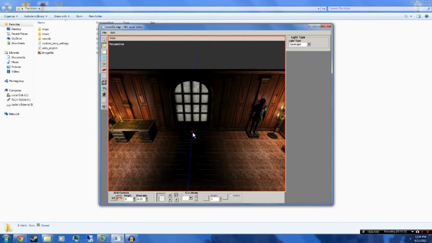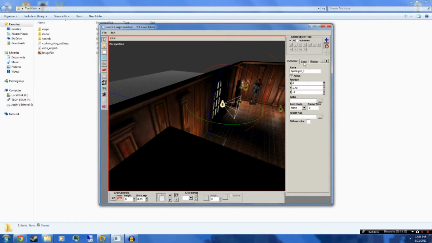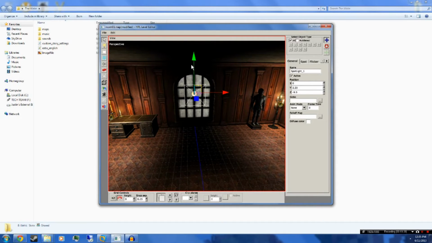You could just make the effect using a spotlight. So you just put down the spotlight. And I think I've shown you guys how this is already. I'll turn this around so that it can face the way that the window's facing. I want to get it somewhat right here maybe. And then come up. And now we're going to aim this guy downward towards the floor.